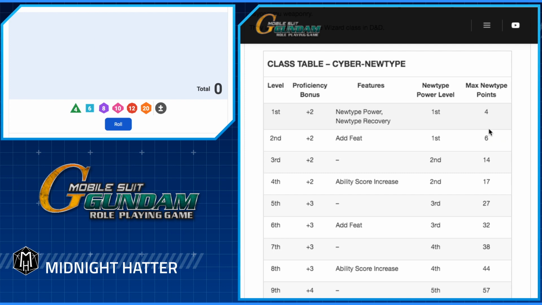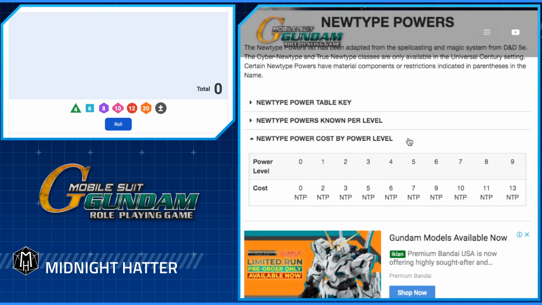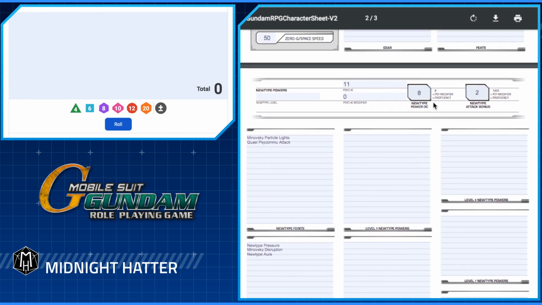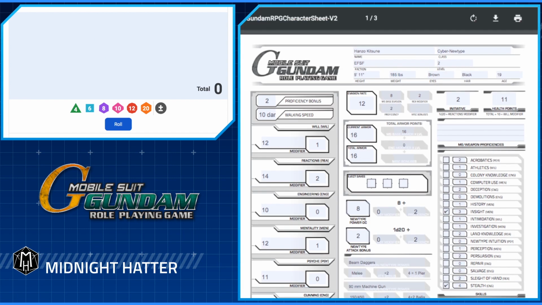Now back on the class table, you see that we have 6 max new type points at level 2. Back on the new type powers page, if you scroll to the top, there is a chart that shows you how much each new type power costs to use. And all of your new type power points recover after a long rest. And remember, at the top of your new type powers page, you have your saving throw DC and your attack modifier for your new type powers. And that's it for a cyber new type.